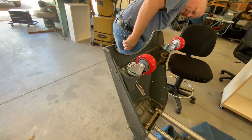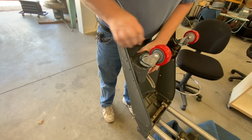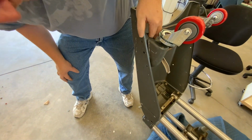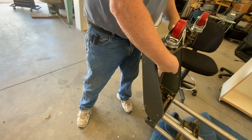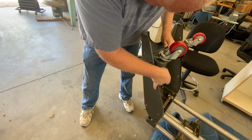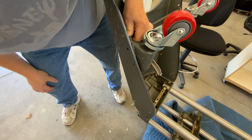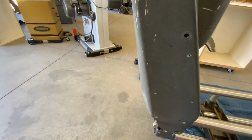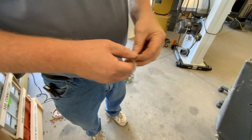Looks like it needs to go down a little bit. I can see it lined up on that side. Now it's lined up on that side. So I'm going to take the nuts and bolts it came with.